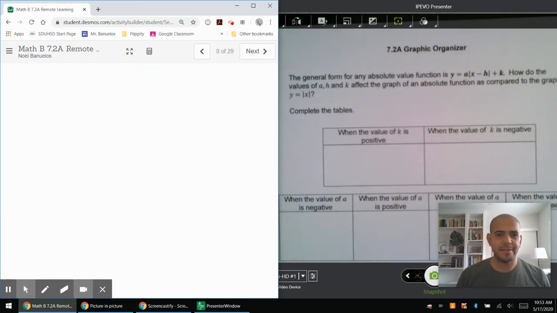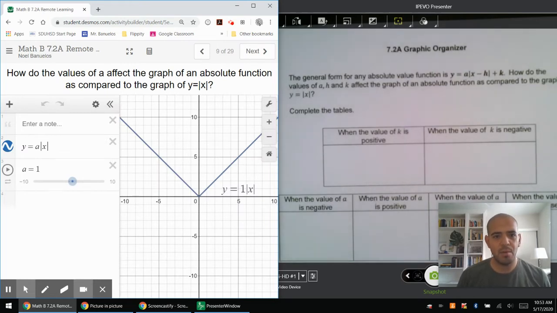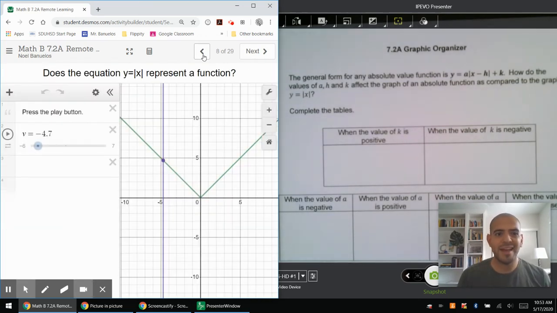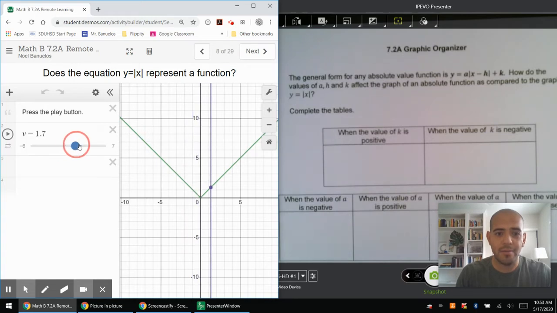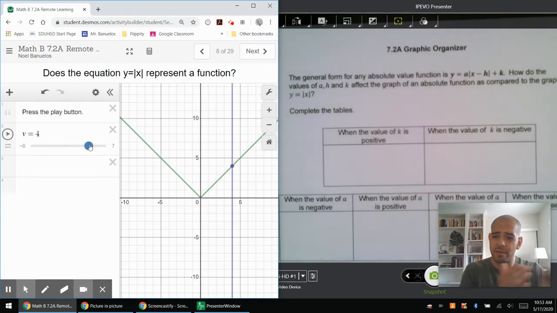Alrighty then, what do we got next here? So what we now need to figure out, sorry, I think I skipped a slide perhaps. Yeah, so does the equation represent a function? Obviously it does. We've stated that multiple times, but we can do the vertical line test. If you notice, the vertical line only crosses the graph once. We proved it in the previous slide using the mapping diagram that this is indeed a function.